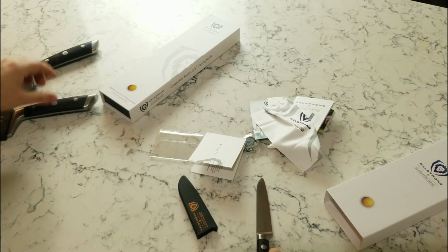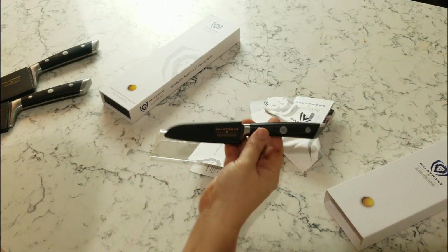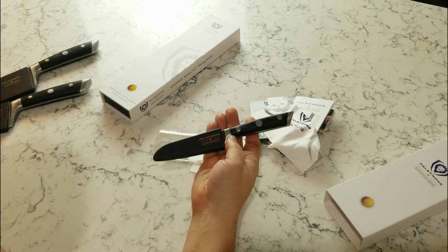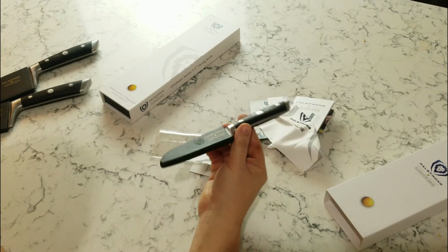I wanted to show those off again. Paring knife. This is a very good value deal. And I'm getting a lot of use out of it. I'm leaving it in my coat pocket. I'm bringing it home and bringing it to work.